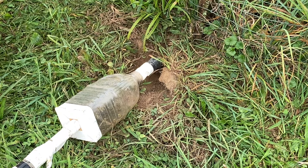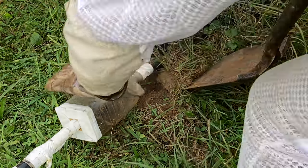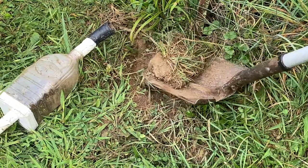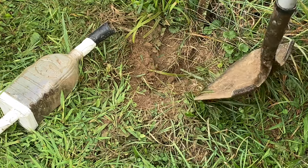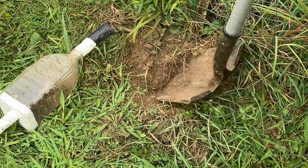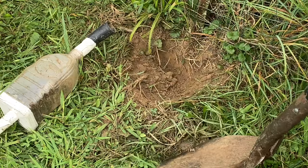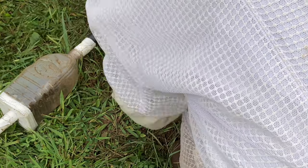So we pick up a shovel while the vacuum is still running, and we dig around the basic area where we think the nest is going to be. And you can never really tell exactly where it is unless you scope cam it out to the point where you get lucky and can actually see what direction you're digging in. Sometimes you can, sometimes you can't. But generally, it's going to be within a foot or so of that entry hole, and it'll be within 0 to 18 inches under the ground. And you never know quite what the depth will be, so you have to be careful when you dig if you're trying to get the nest intact. But as you see here, once you start the dig, the wasps become a little bit confused about where their house is.